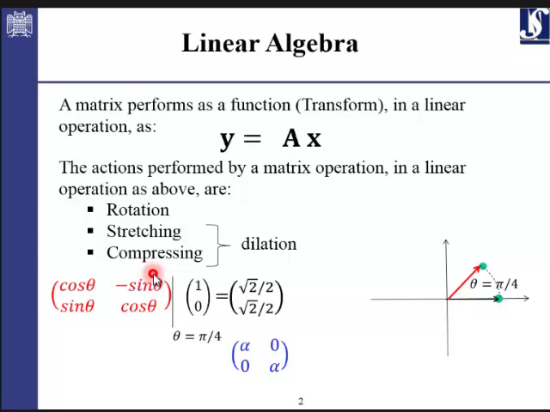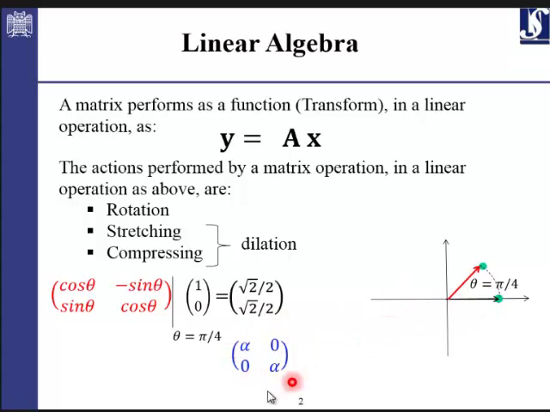But applying this A matrix in a linear system of equations gives us a rotation of that vector. Here is an example. This is the linear A matrix that we are applying, and it contains the elements which are the cosine and sine of theta, which is assumed here to be 45 degrees. If you apply such an A matrix to the vector (1, 0), one of the unit vectors of this Cartesian coordinate, you will get to this point here. So you see that it's a kind of rotation that we are applying to this vector.